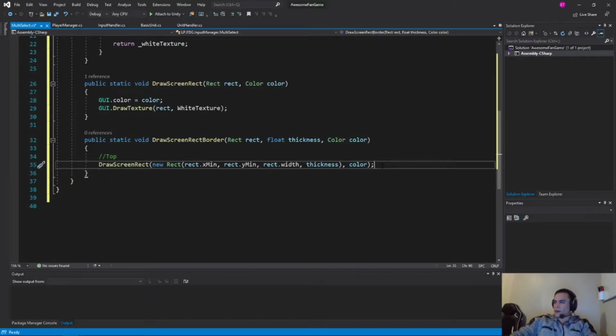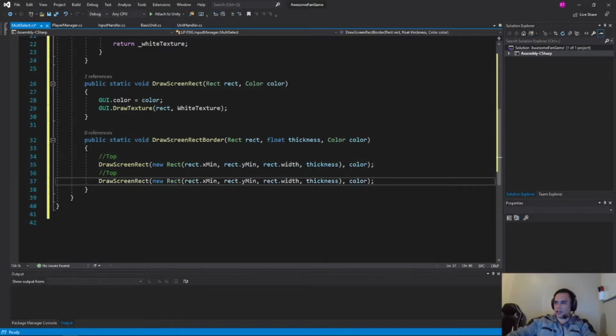Okay. Now I'm just going to copy this because most of the sides are going to be a lot alike. So now let's do the bottom. For the bottom, we'll still use the x minimum, but we're going to use the y maximum.